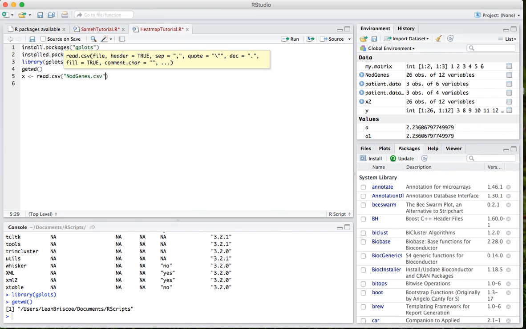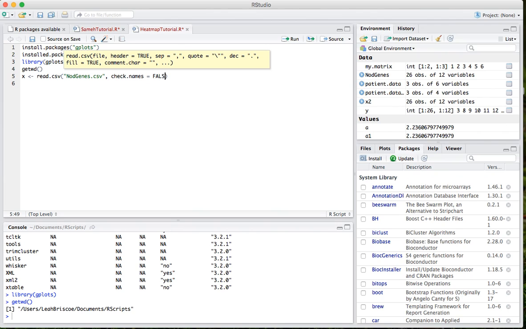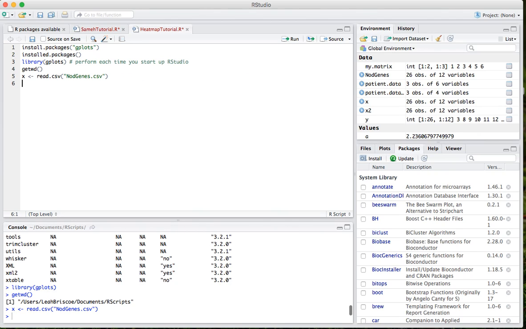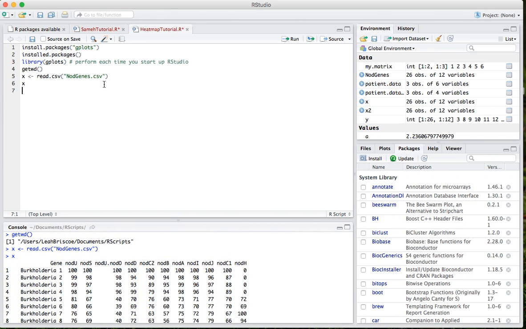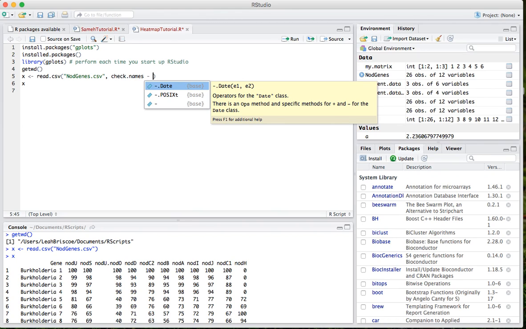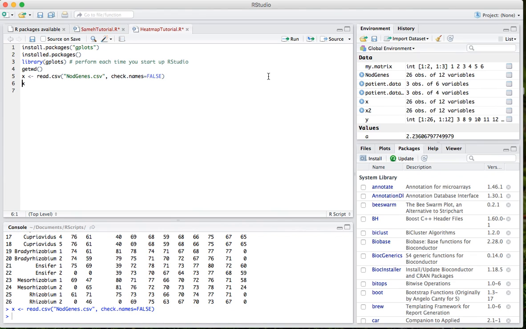Okay. That's the name of my file, and I'm going to do something called check.names to prevent R from replacing the spaces in my row names with periods. So if I do it without, and I check what it looks like, it's actually good. But sometimes they replace the spaces right here with periods. So you want to do check.names in those situations. And so you can upload your data like this, or there's an easier way.